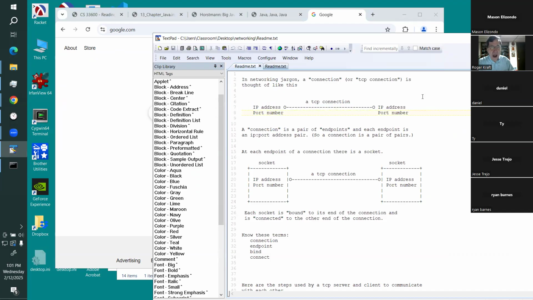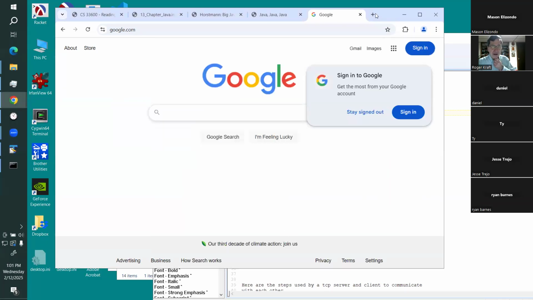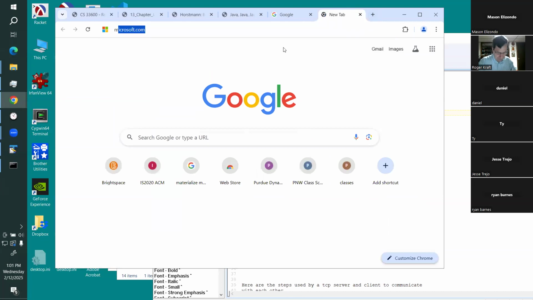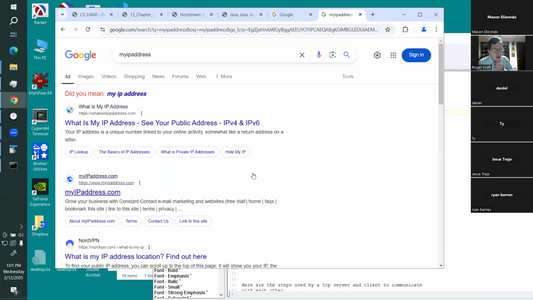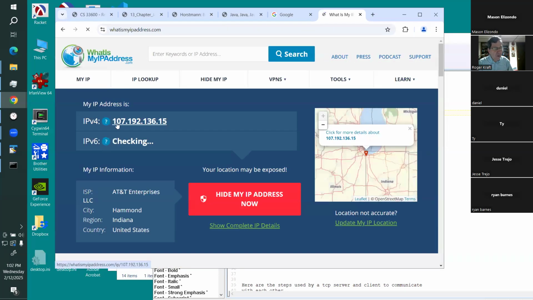Now my computer has an IP address too. I'm sitting at a computer here right now. Well, what's my IP address? There's a website that'll tell you what your IP address is. I actually can't easily figure out what my IP address is. It's a lot easier for somebody outside of me to see what my IP address is. My IP address is 107.192.137.5. Okay, that's my IP address. So you could type something like that in, but notice I had to go to a website that would look at my computer from the outside and tell me what IP address I'm at.